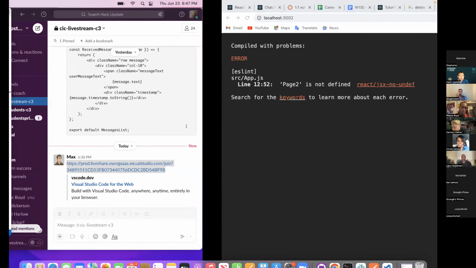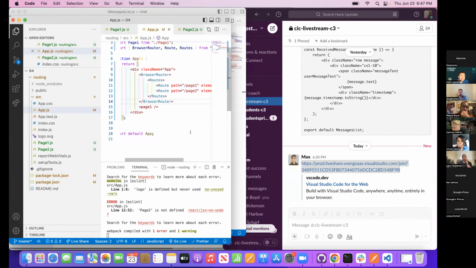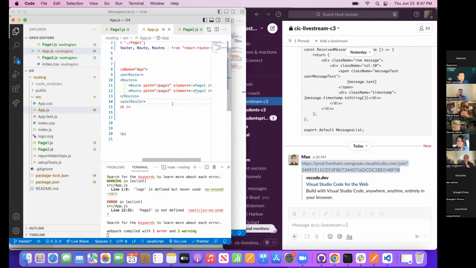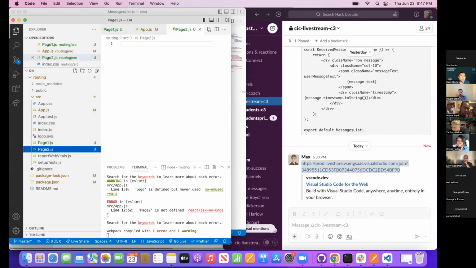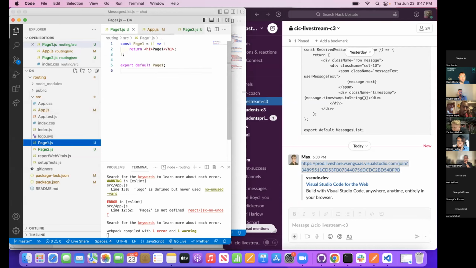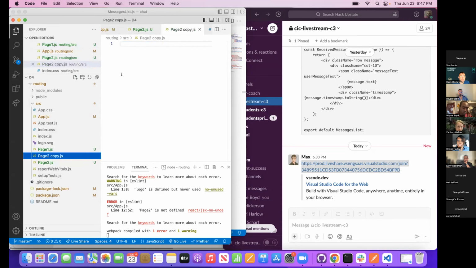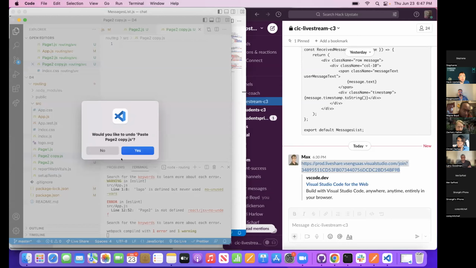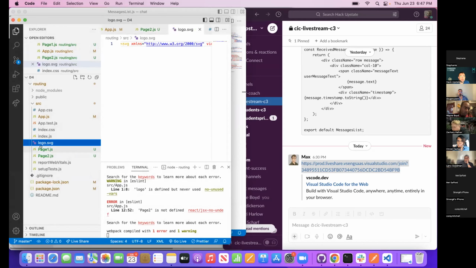Okay, so now your page 2 is not defined. I don't think you imported it. Oh, you don't have anything in your page 2.